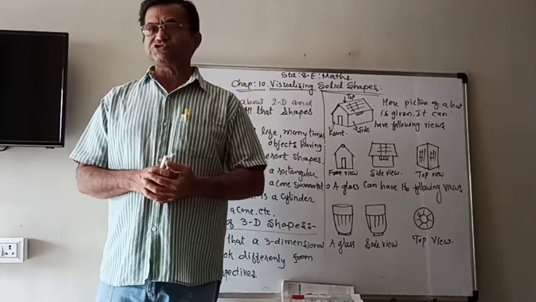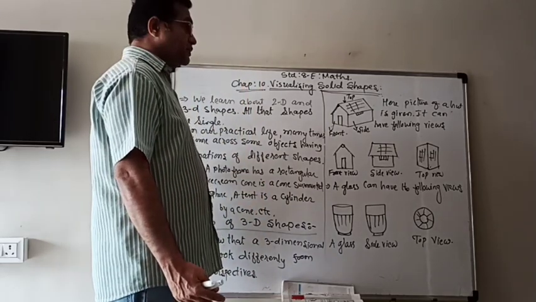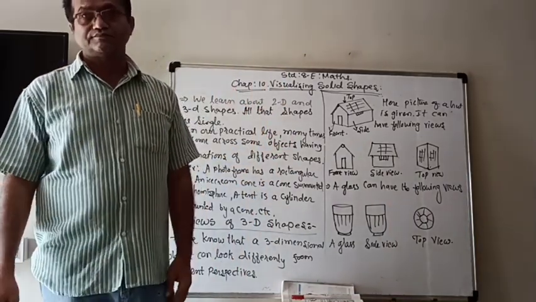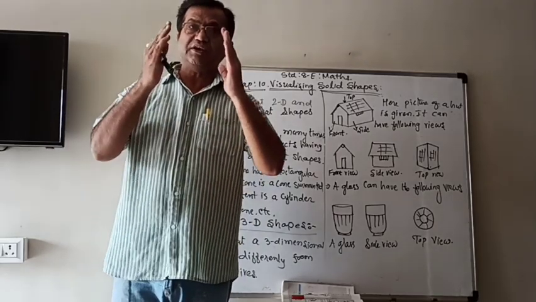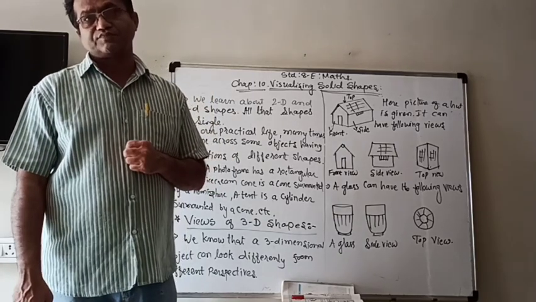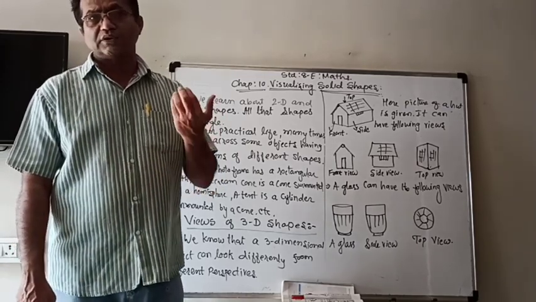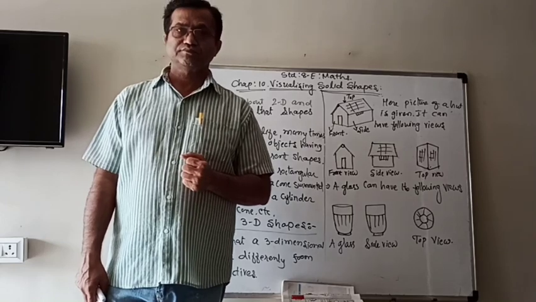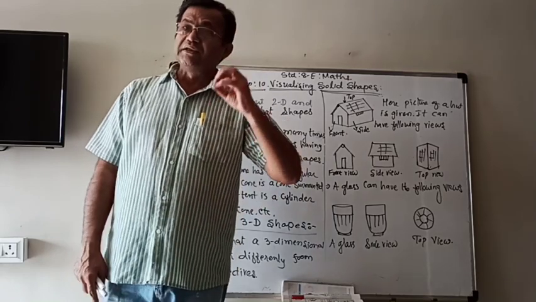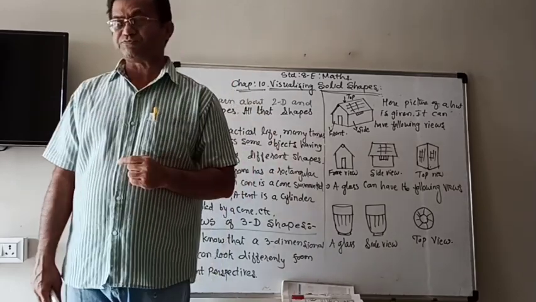If you see a person from the front, from the side, and from the top, you won't be able to see the whole body. Whatever thing is in front of the eyes, that only is visible to us. And therefore, at different perspectives, there can be different views. So we won't be able to judge the real shape when it is viewed from a single perspective.